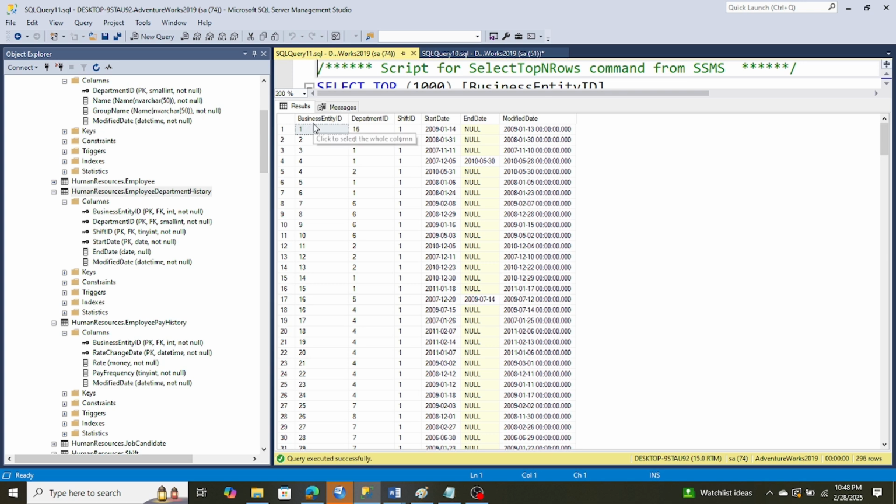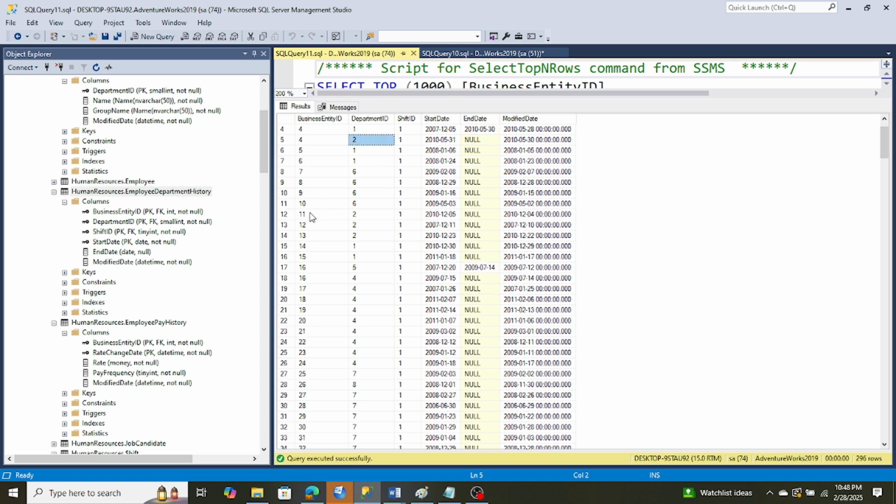So this business entity ID is unique for each employee, right? For example, employee number 4 has been rotated to two different departments. Department ID 1, and then again this employee was rotated to department 2, right?